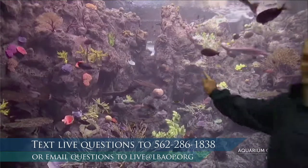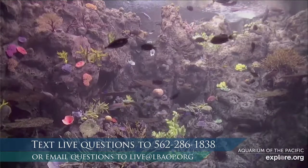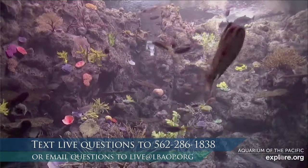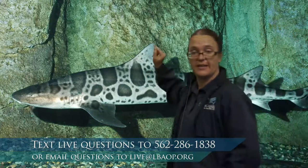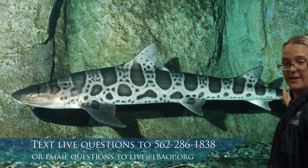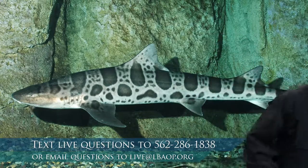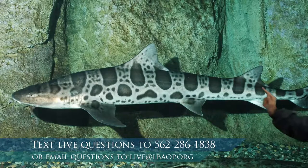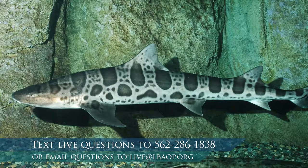Ooh, there's another shark. There's a bonnet head shark that went by. I think sharks' favorite shape is a triangle because they have triangly fins. They have triangly tails. They even, like our zebra shark, or excuse me, our leopard shark here, have triangle fins and a triangle tail. And even their teeth are kind of triangles too. So they love triangles. And then our leopard shark here has some circly stripes and some circly polka dots as well. Very nice.